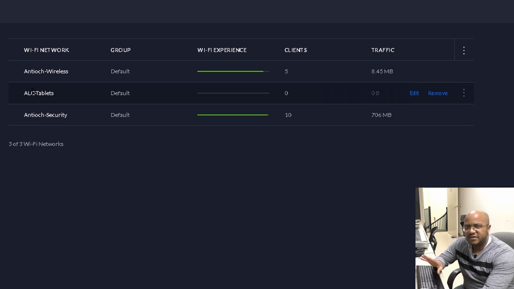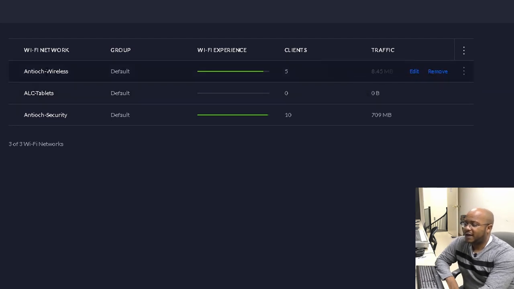So it can't touch anything. It's restricted from going to certain websites or applications, YouTube, stuff like that, because it was under a government program. I pretty much followed the regulations of what they could and could not do, and just limited it on the network so they can't go anywhere else. Now, Antioch Wireless is the free Wi-Fi for everybody else who comes to church here.